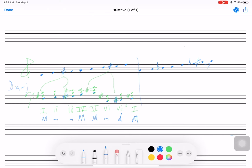So the advantage of writing out just the triads in your major scale is that you don't have to worry about the quality. You've got it down in advance. You know what that chord is. You know, okay, 2 is always minor, 6 is always minor, 7, the leading tone chord, is always diminished. You have it down, you're set. Good. All right, so let's do the same thing for G.